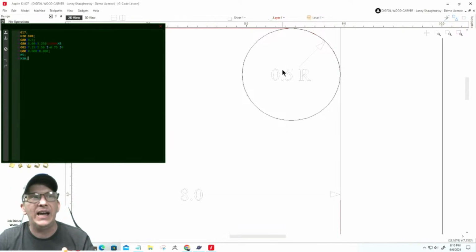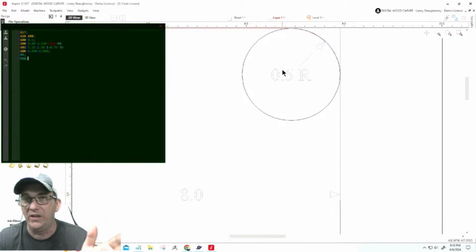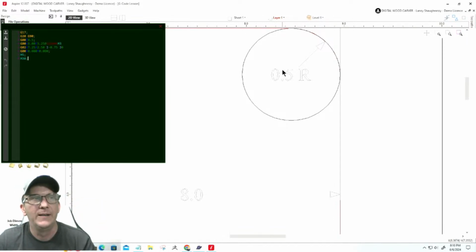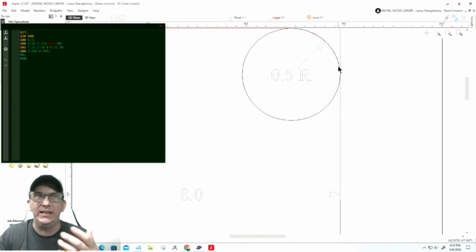Then the I, J, K reference: I represents X, J represents Y, K represents Z. In this case we're just dealing with I and J, X and Y, which represent the center of this radius. I wasn't very clear on what the start point is, what the end point is, and that kind of thing.